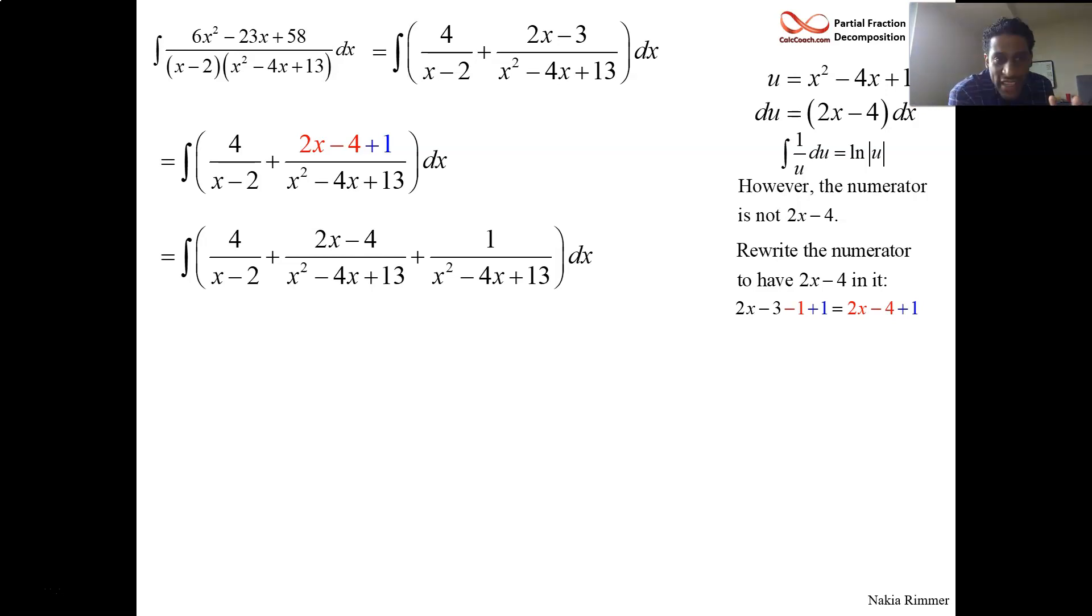I am way over my 10-minute mark. I'm sorry. But that's okay. So we're almost done. So that second integral there is just going to be a natural log. Because the numerator is exactly the derivative of the denominator. That first fraction is going to be a natural log. So all we have to worry about now is this last fraction. 1 over x squared minus 4x plus 13. Let's separate. We got the two easy guys on the left. Now we got this integral here on the right. And so to handle that integral, we need to complete the square.